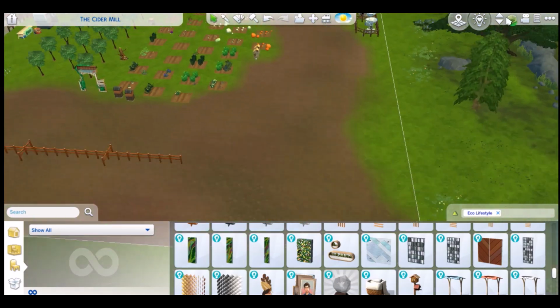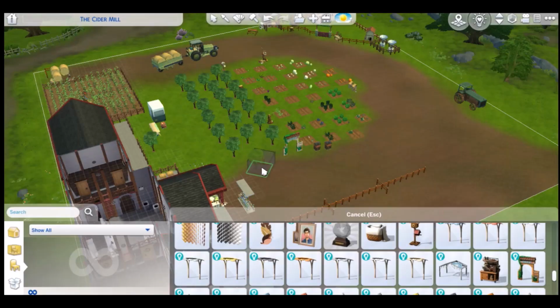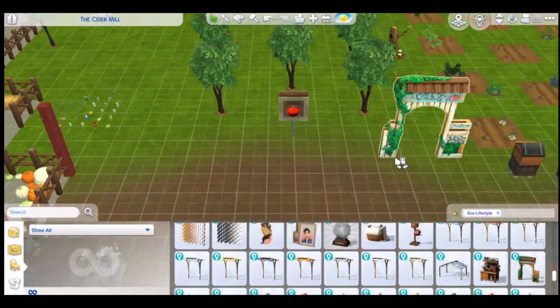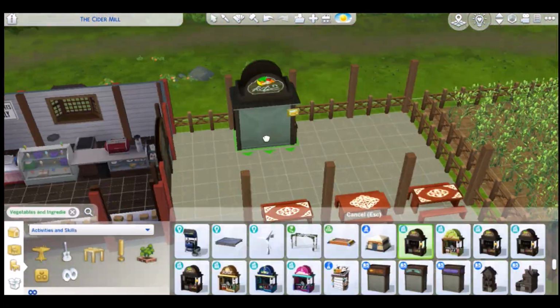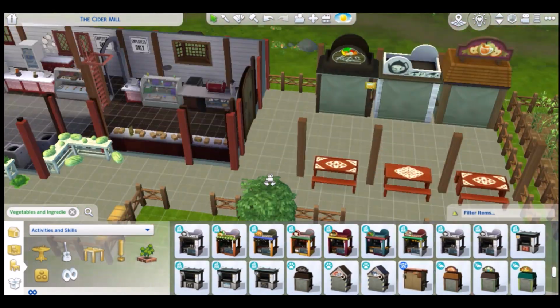But yeah, I'm just putting in a bunch of stuff. There's another tractor that someone else made. I think someone else made it. The sign for the apple orchard, which I thought was cool. There's a lot of things I used from other people.